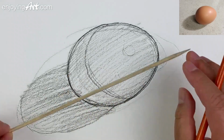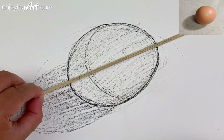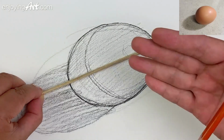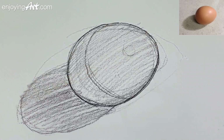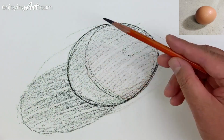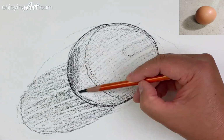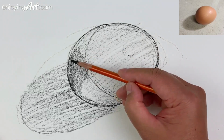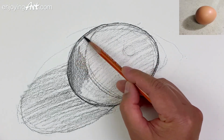If you draw a center line this way, you can see that the left side and the right side of the egg look like a reflection. They can flip over, right? It's pretty easy, right? Okay, the next thing I'm going to do, I'm also going to shade the shadow area. I'm going to shade it like this and make it a little bit darker. You see, step by step, it makes everything easy.